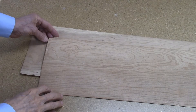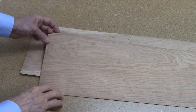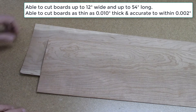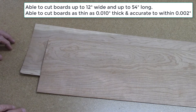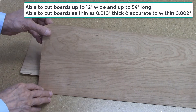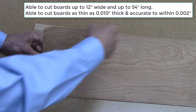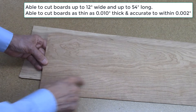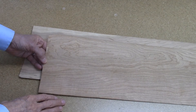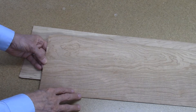These are some cherry boards that were about eight inches wide, cut using the AccuSlice system. This one is about two feet long; we have one here about five feet long. We actually cut boards up to 12 inches wide and up to 54 inches long on the AccuSlice system. What makes this unique is that these slices of wood are perfectly straight and perfectly parallel — when measured, they are within two-thousandths of an inch edge to edge, top to bottom. There are no excessive bandsaw blade marks, no burn marks. These boards don't need to run through a jointer or planer to get them flat — they can actually be glued up as a veneer surface on furniture.